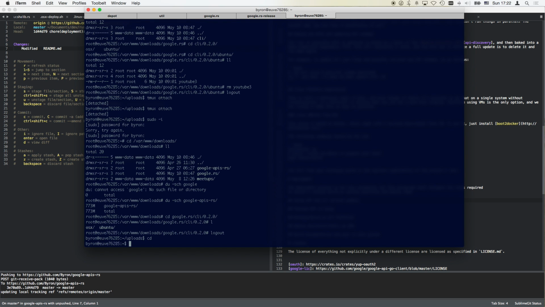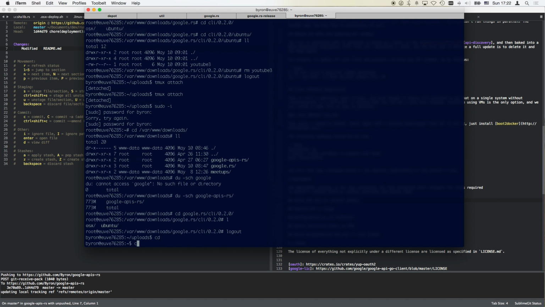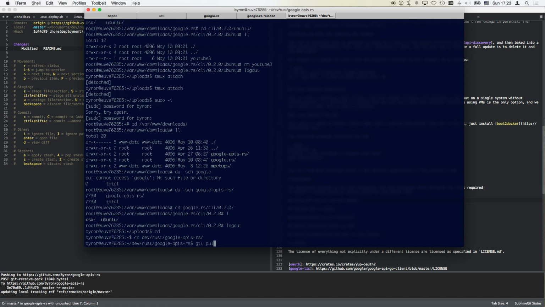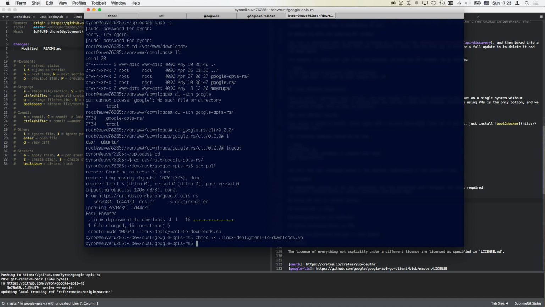I'm just going to do this in this shell here. Is this big enough? Maybe like this. Good. And it's dev rust Google APIs. Let's get the latest. So we now have the script. I think I also want to chmod this. I guess I also have to adjust it a bit to make it work for us. But this here, the chmod is part of the adjustment. So Linux deployment, voila. And I wonder, should I hide these files from plain sight, or should I just put them into the source somewhere?